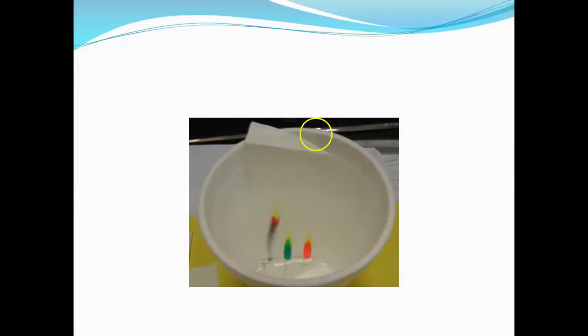You need a filter paper, kertas turas, which is the standard for chromatography, and you need a dye. For example, in this experiment they have red, black, and green dye.